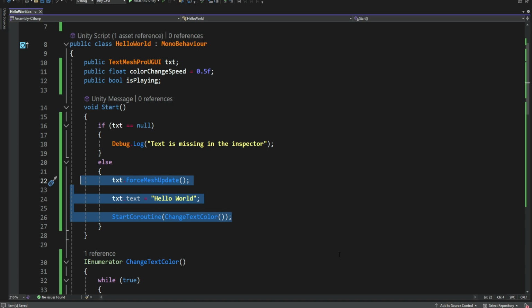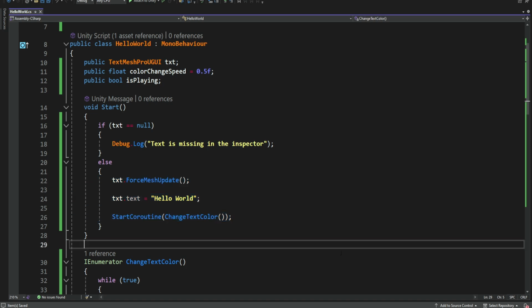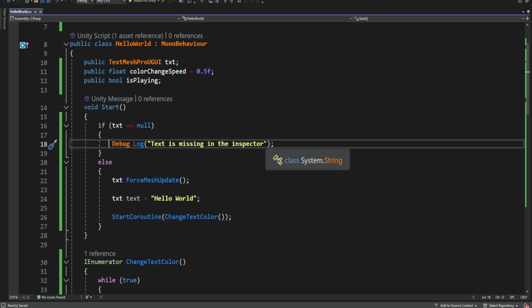But imagine you have a huge game with a lot of components and maybe there is some kind of functionality that is optional and something went wrong. You don't want your entire game to crash because this one small functionality is not working. You simply want to say if it's null, then don't do anything and just print the error to the log.